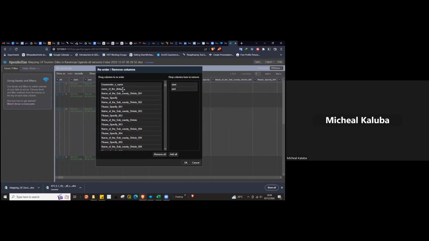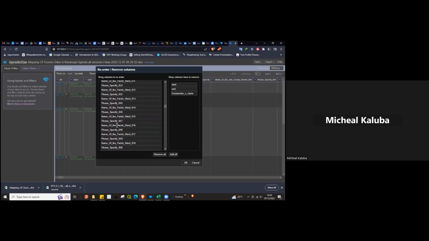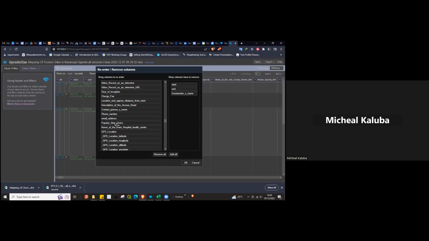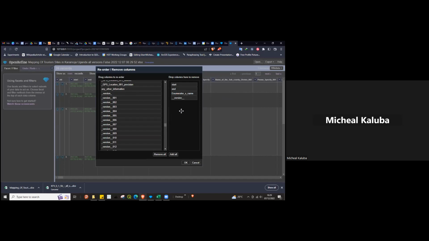I drag to the right. Emeritus name, I don't need. I scroll down. There are these system columns. Versions, I don't need all these versions. Drag them to the right. Drag them to the right. ID, I don't. Version, I don't. UID, I don't. Submission time, I don't need that.